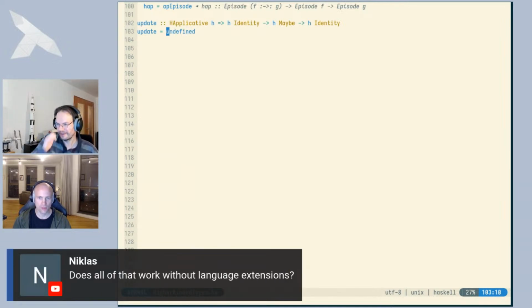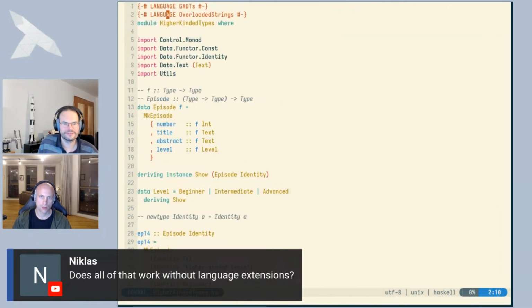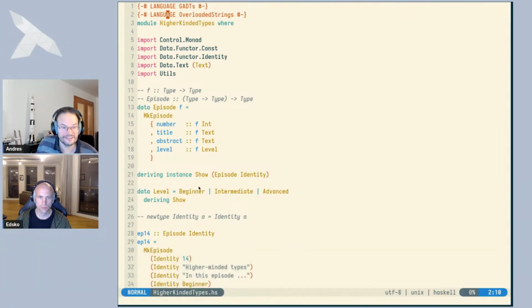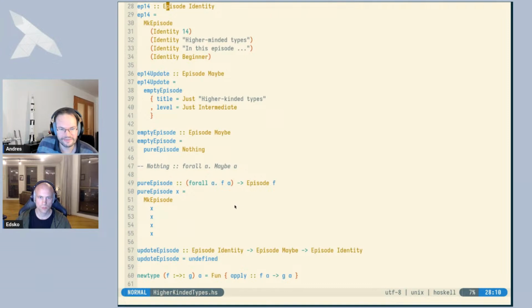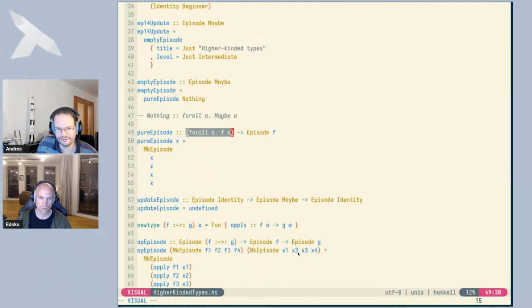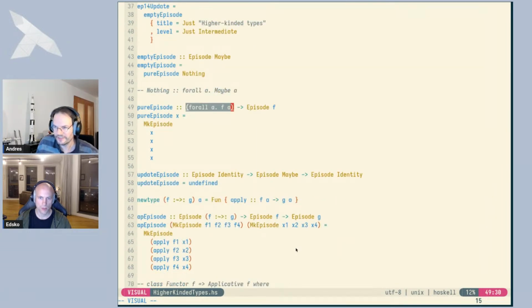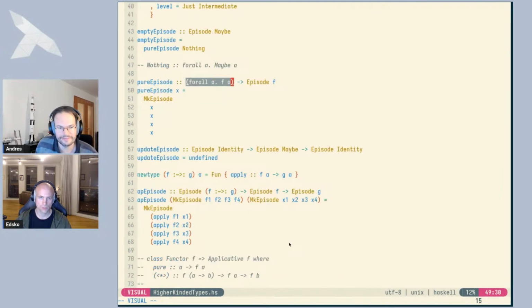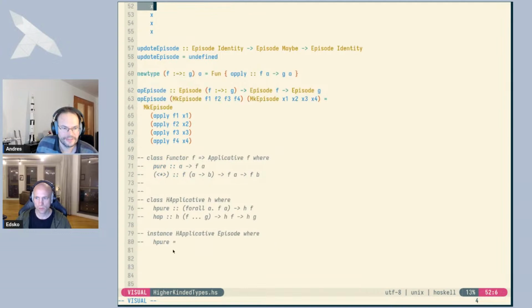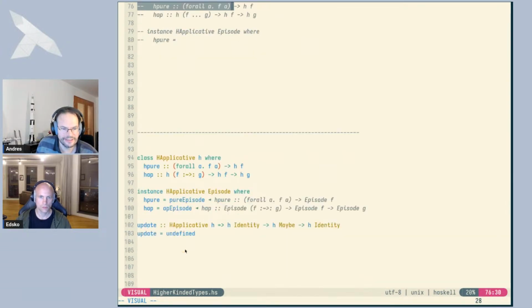I have one simple question for you. Which language extensions do we need to do all this? At the moment, I have overloaded strings here, but that is just for text, and I have GADTs, but that is for something else. At the moment, this is all in GHC 2021, I have to say. Let me briefly think. If you assume Haskell 2010, then this sort of stuff needs rank n types as a language extension. And I don't think any of the other things that we've done uses any language extension. So compared to Haskell 2010, I think it's only rank n types so far. Okay. So yeah, I want to actually define update.